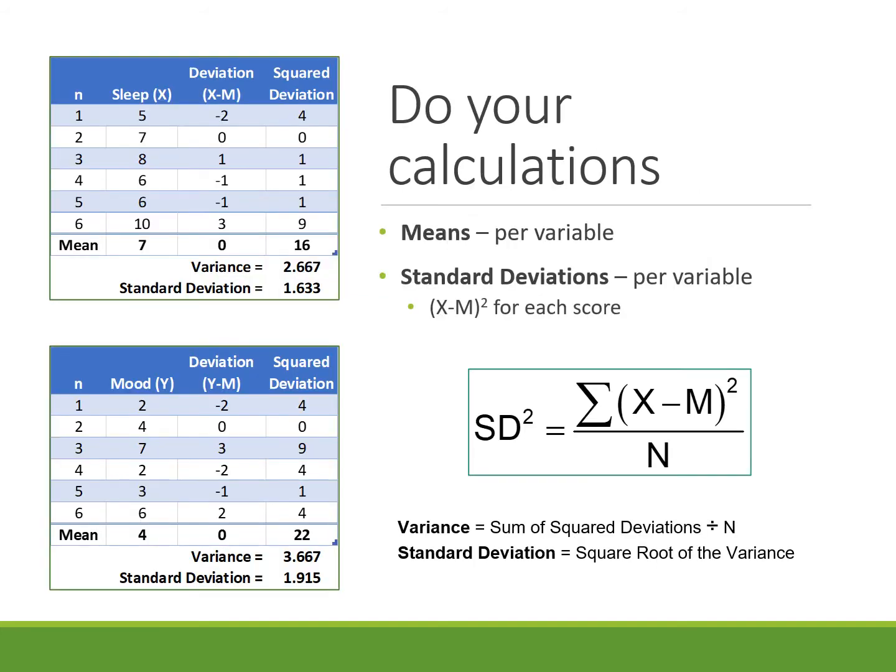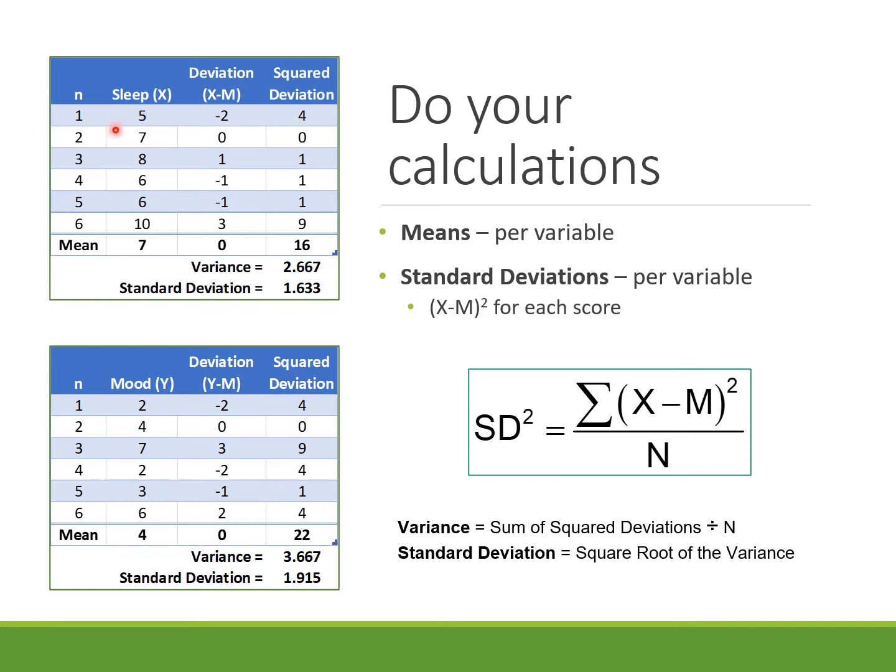Okay, so we're going to do our calculations. And this is the formula that I didn't have here for you. I wanted you to see the standard deviation formula. So I have separated the data for sleep and for mood. What I did is I just copied the data onto another tab for sleep and for mood. Notice that I keep the Ns with the data so that they're not separated from their people, so that the scores remain with the participant number, so that we keep them in sync with each other, since we are going to correlate them by the individual.